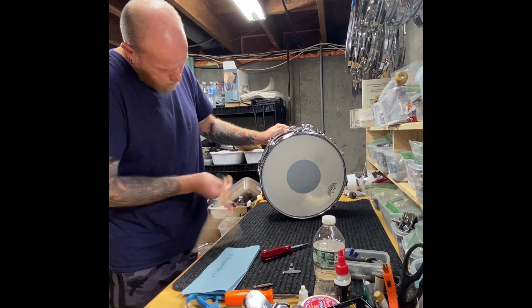Look at that chrome shine — it's a 360 of the finished product. This isn't the video I wanted to make, but it is what it is, no big deal. I know these videos are kind of amateurish, so hopefully they'll get better as I get more comfortable in front of and behind the camera.